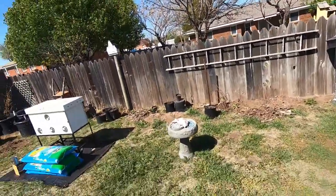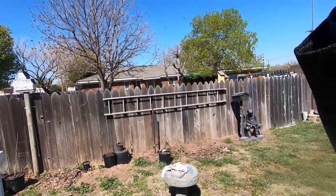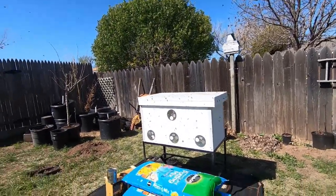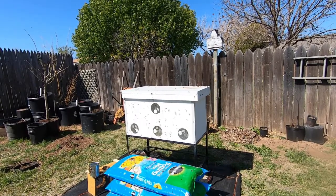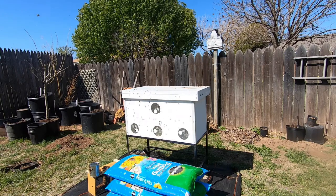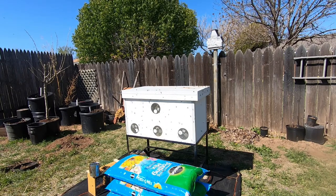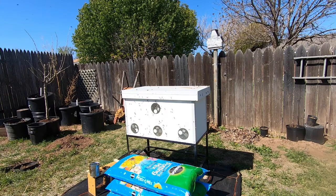I'm going to back away for a minute because some of them followed me out here. They're not really bothering me — they're trying to get my face, which I don't like, but it is what it is. You can see there's a bunch of bees swarming around. I'm hoping they figure out their entrance and exit pretty soon. Looks like a few of them are. I really should have put a landing board on there — I really regret that I didn't think of that. Got one trying to fly in my mouth.